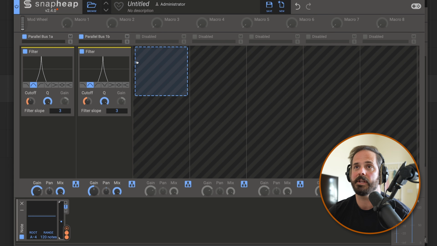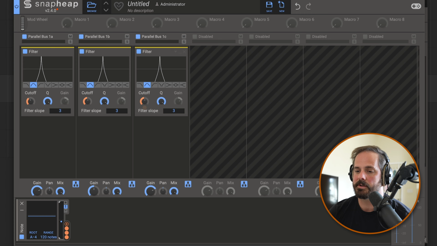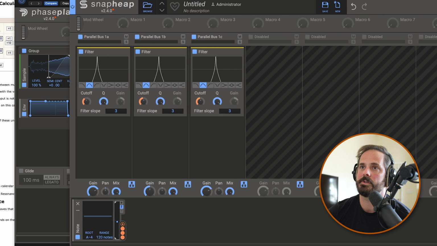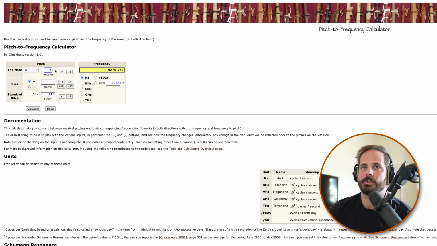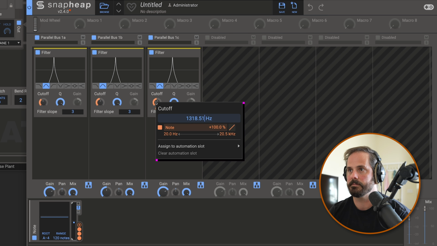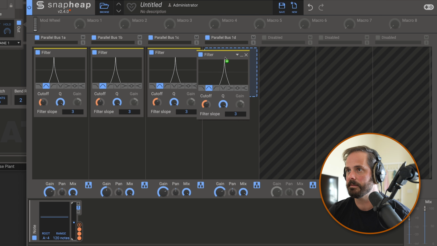So let's duplicate this again. Turn on this bus. And in order to figure out what our fifth is, I'm going to hop over to this frequency calculator. A5 was our second order harmonic, so we're going to do E6. So that's our fifth frequency. Now we've got our third order harmonic. We'll do it again.